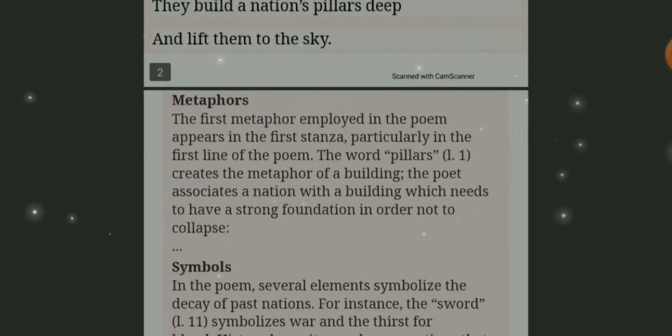Now let's talk about the literary devices used in the poem. First literary device is metaphor. Before we talk about the devices, let me tell you what a poetic device is. Poetic device is actually a tool. Device एक चीज़ को बोलते हैं, एक किसी आले को बोलते हैं, राइट। तो पोइटिक डिवाइसेस ऐसी चीज़ें होती हैं, ऐसे टूल्स होते हैं जो कि पोइट यूज़ करता है। सिंपल, पोइटिक डिवाइसेस कौन यूज़ करेगा?